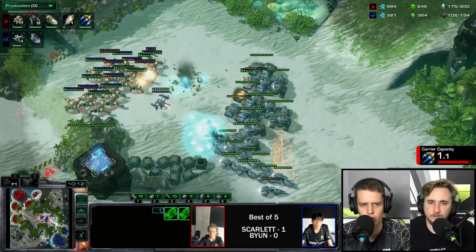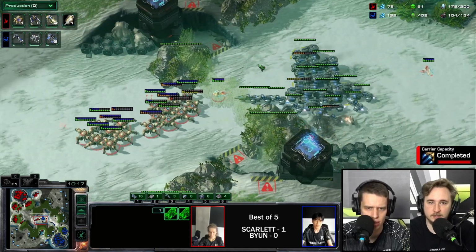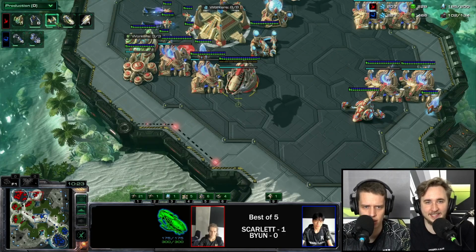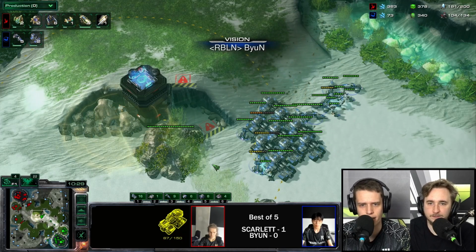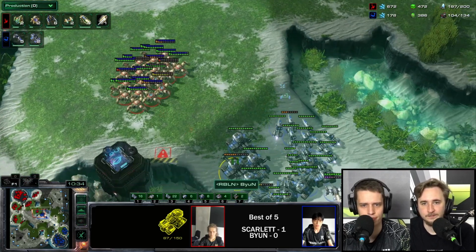Yeah, it's pretty much just 2-base pushing at this point, right? I mean, he did lose his third command center, so he's just trying to go now. But there's nothing that shoots air, right? The moment the carriers are gonna spawn. Theoretically, Scarlett could counterattack and just hold with the air units. Yeah, and I think counter-attacking is very common as well, for like in this matchup in particular.